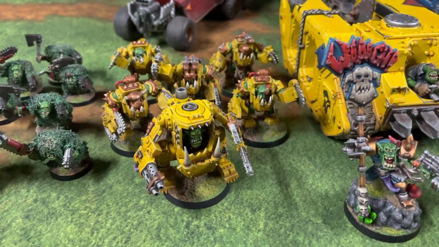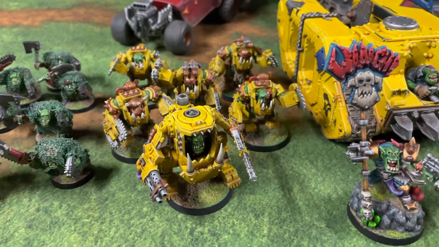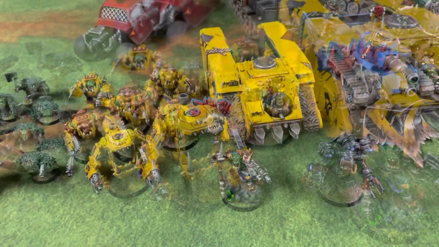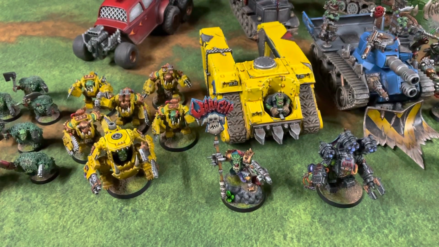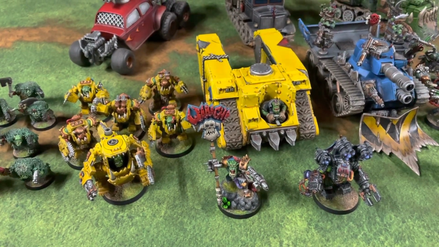Here we have a unit of Mega Knobs. There's 6 in total, 5 with dual saws, 1 with a custom shooter and power claw. The Warlord, the War Banner and the Mega Knobs will all ride along in this trusty yellow battle wagon.